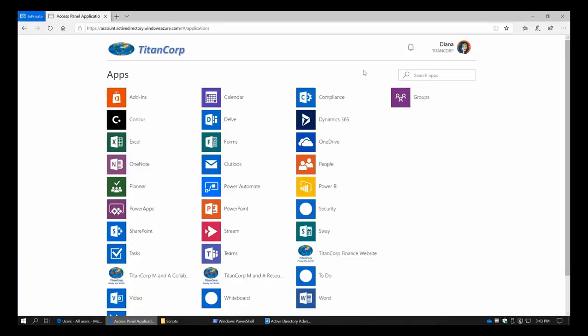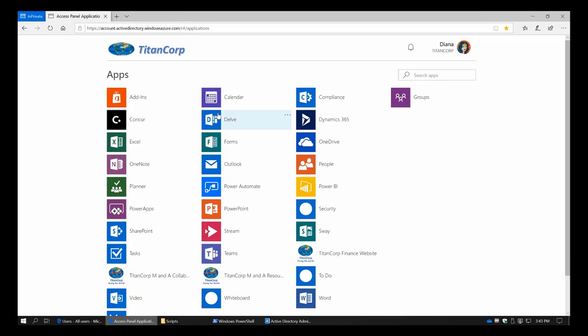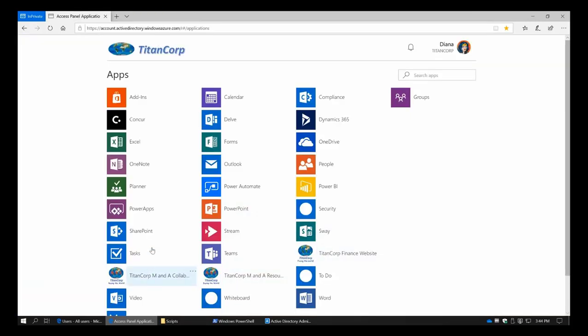So as you can see, Diana has access to a number of applications. Some are cloud applications, such as her Outlook to get her email. And here we can see her email box. Diana is also a member of some teams and has access to Teams. And here's her Teams. And she has access to some internal applications that we utilize on a daily basis.